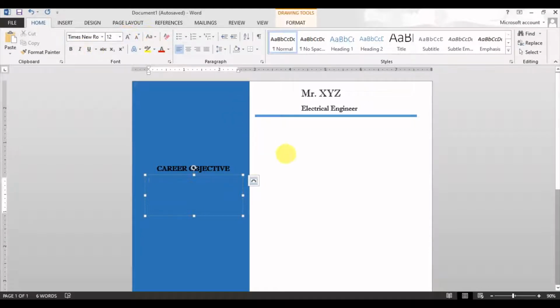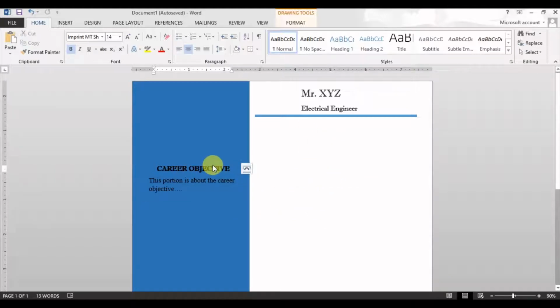So this portion is about the career objective. Write a professional career objective that is suitable to your profile.